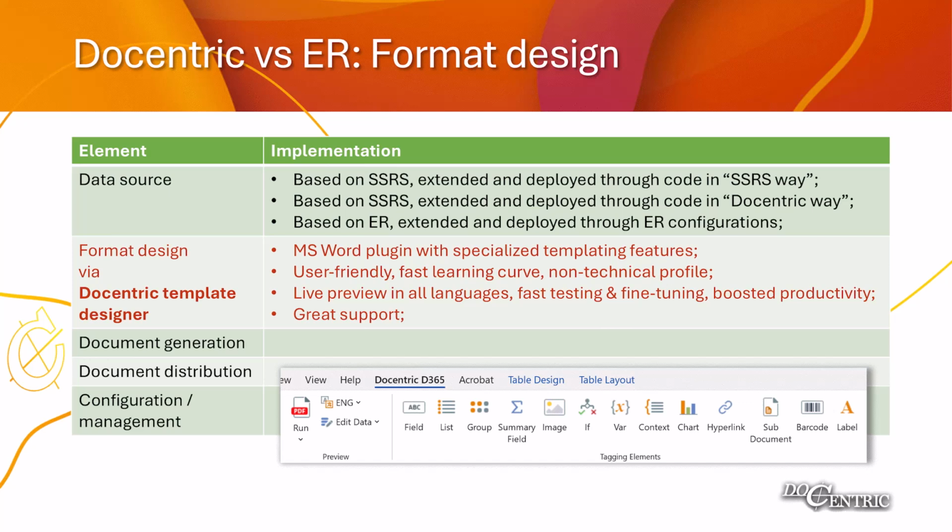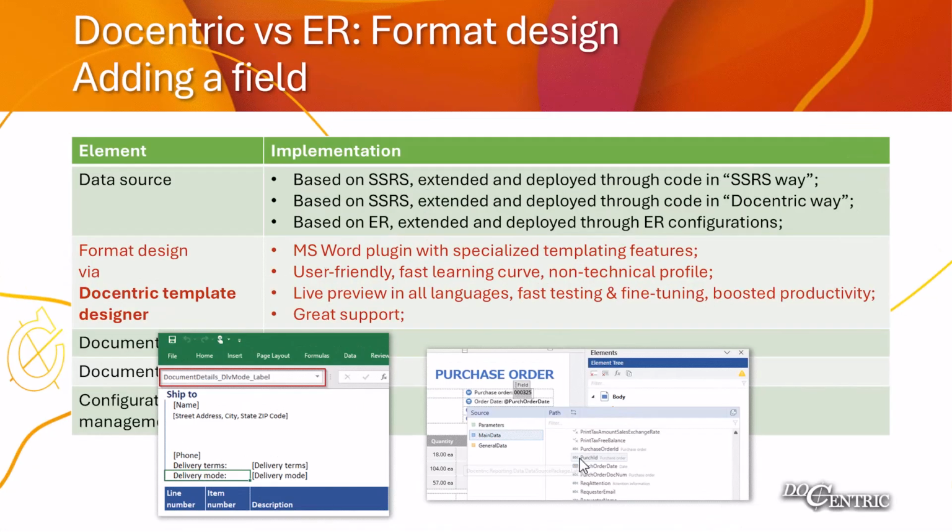Let's now talk about the second step, designing the report format. You saw in the previous video that electronic reporting uses plain Excel or Microsoft Word as tools for developing the formats, but they don't have any specialized templating features. As opposed to that, Docentric Template Designer is a complete templating tool with specialized templating features. Let's see on a few examples what it means to have the specialized templating features.